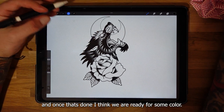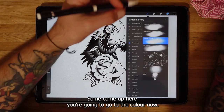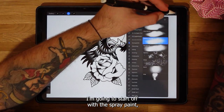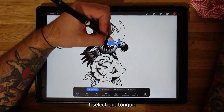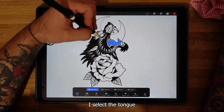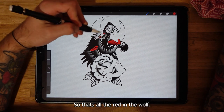And once this is quite done, I think we're ready for some color. So I'm gonna come here, gonna go to the color now. I'm gonna start off with the spray paint tool. I'm gonna select red to begin with. I'm gonna select the tongue, a little bit behind the eyes, a bit in the ear to begin with. So that's all the red in the wolf.